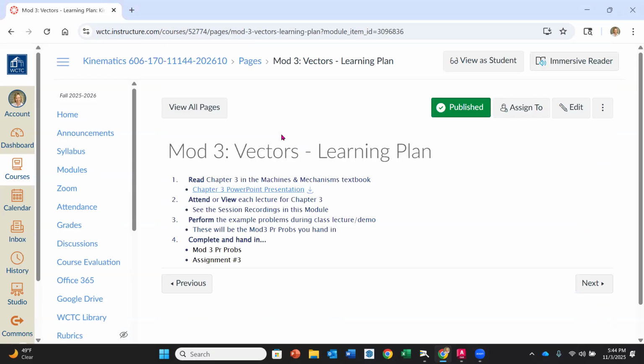So I've got a PowerPoint presentation here on chapter 3. We do not go over every section in this chapter. It kind of has those two divisions where it shows how to calculate the problems or the solutions using math, analytically we call it. And then they have graphical. We're going to stick to that graphical just like we've been doing previously.